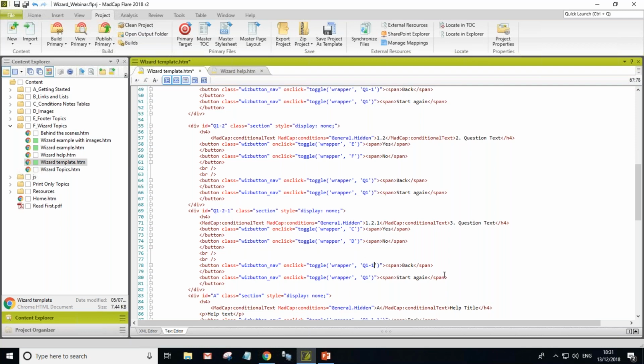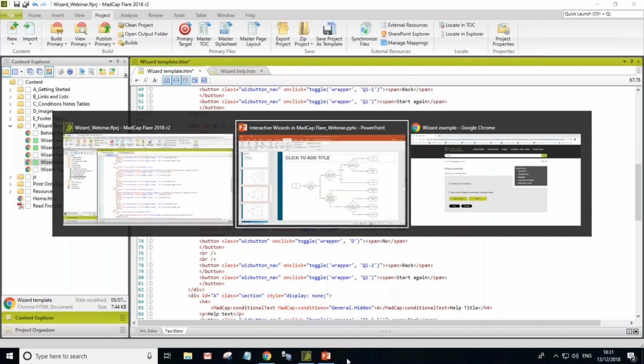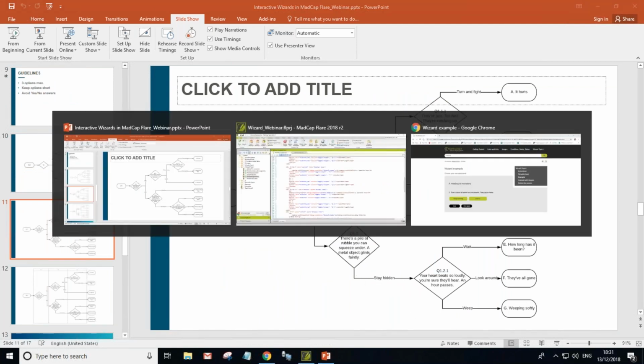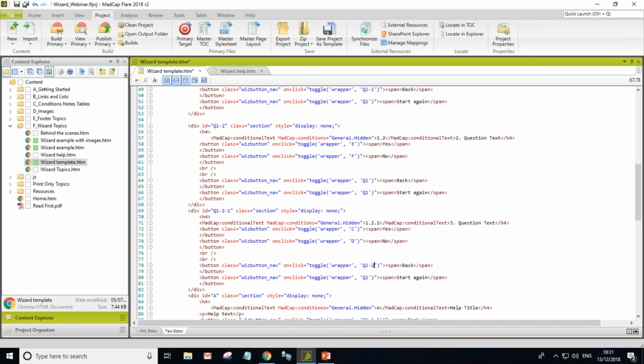It should be going back to 1.2. So you can just update that there. And you can always check that against your flowchart as well. We can see 1.2.1 is going back to 1.2. So you just go through the wizard topic as a whole and just make sure everything's pointing to the right place. So I'm just going to save that.